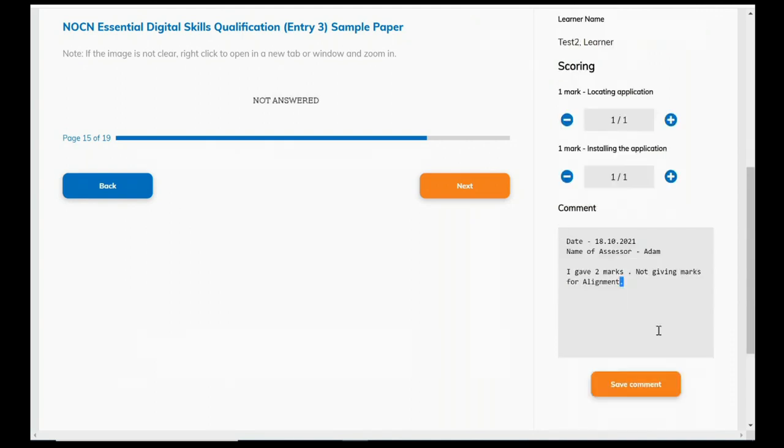Please add notes in the comment section for observed tasks. It is mandatory to add details of what the learner has performed for the observation task in the comment section for both IQA and EQA purposes. The comment should clearly indicate how the learner has achieved the marks for the completed task. Please enter the date and the name of the assessor when completing the comment section.